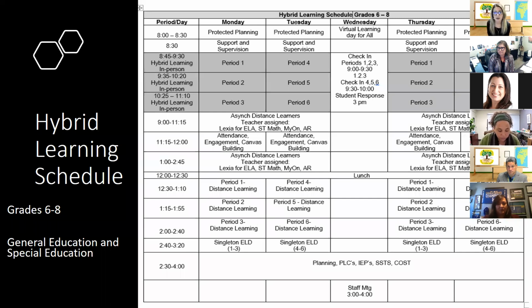As you'll notice, same thing, at 8:30 we start with support and supervision. Same idea as in the elementary schedule. This is an opportunity for all of us to provide that supervision for our staff, and also to have the students have their breakfast in the classroom at that time. 8:45 to 9:30, we have first period. There'll be a 5-minute break in between those periods. Students will rotate, teachers will stay in their classrooms and students will rotate. We have 9:35 to 10:20 is period 2, and 10:25 to 11:10 is period 3.